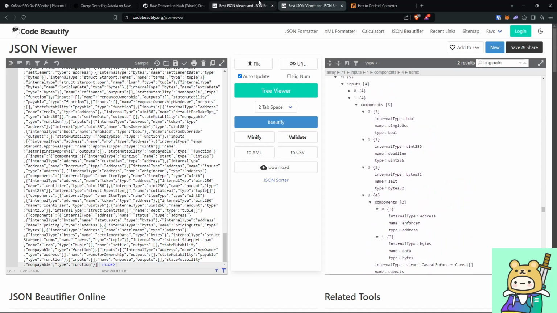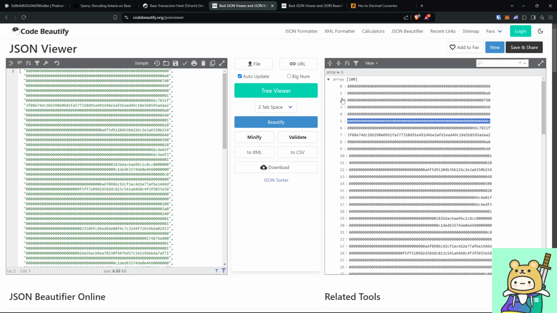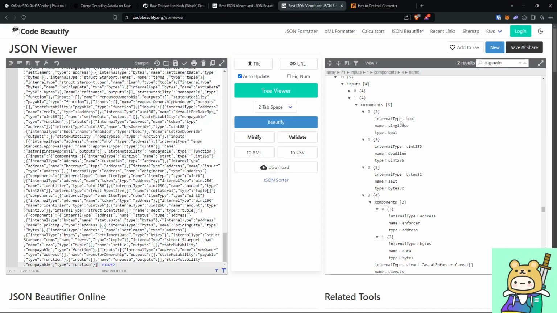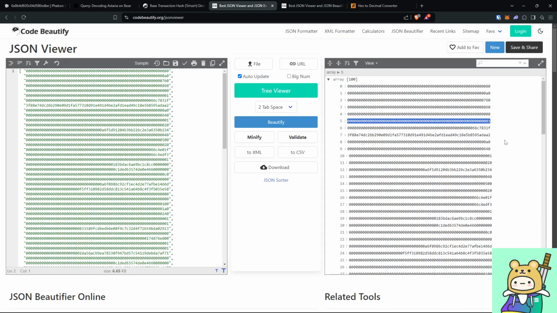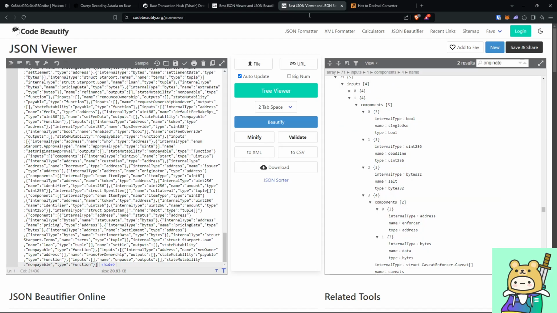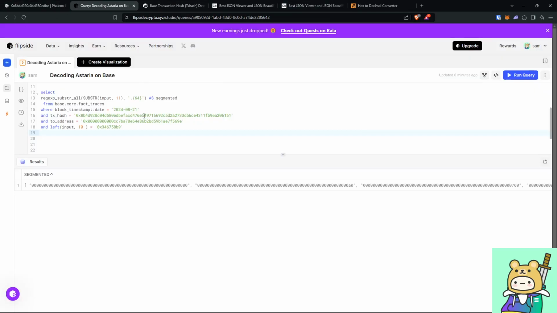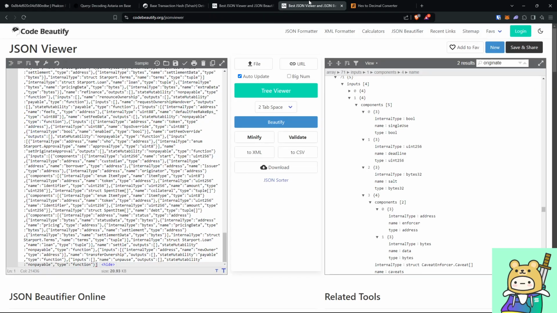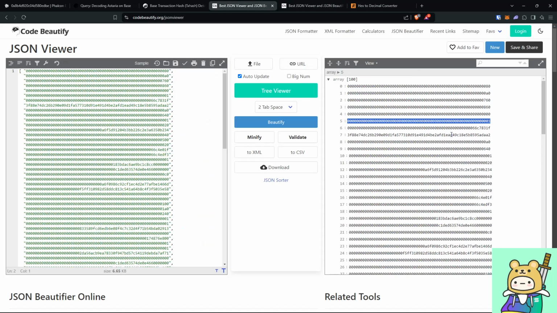So the first one is boolean, and 1 means true, 0 means false, if I'm not wrong. Yeah, I think that's right. So single use, true, right? I will not be writing it down here. You can do it on your own, but I'm just going to verbally decode it. Single use in this case, boolean is true.